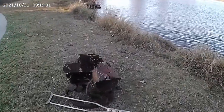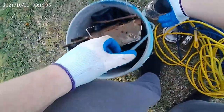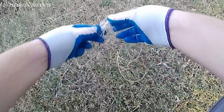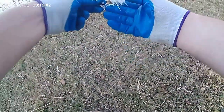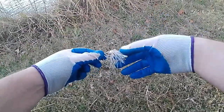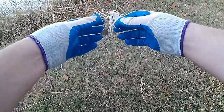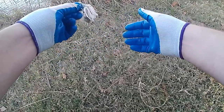The bridge and the other places that I tried were uneventful, didn't really find anything. So I've come back to our original location. And as I walked up, I noticed this perfectly good fishing lure just sitting there. Looks like it might have fallen out of somebody's tackle box. Doesn't look like it's ever even been used. It's in great condition, so I'm gonna hold on to that.